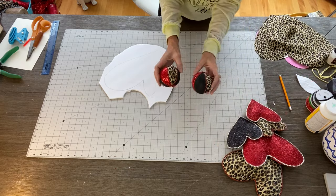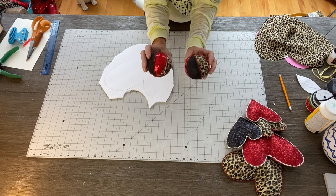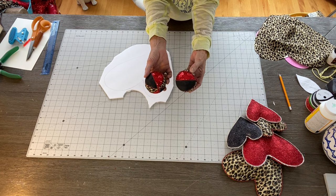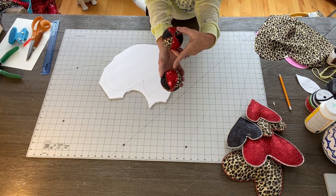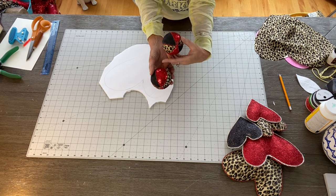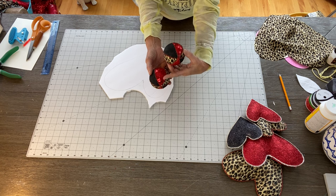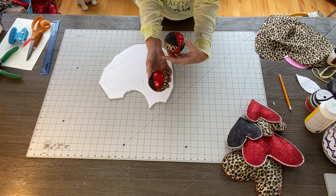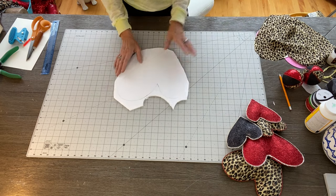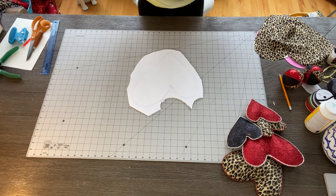And then I also made two matching balls, and I showed you girls the tutorial for these. So I ran out of red fabric when I did the hearts. So I actually used a headband that I bought from Hobby Lobby that is all sequins. So I cut it, I had to put red paint over it because it's see-through, and then I put that on there because I ran out of red fabric. But I did make the two balls to go with the hearts, and then we're gonna do a matching junk bow.